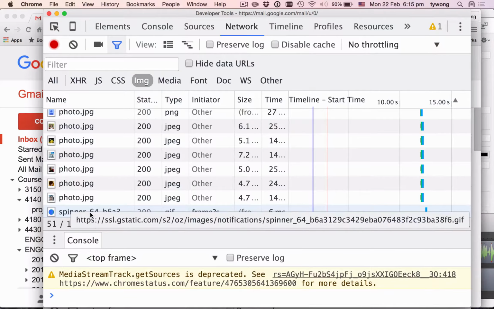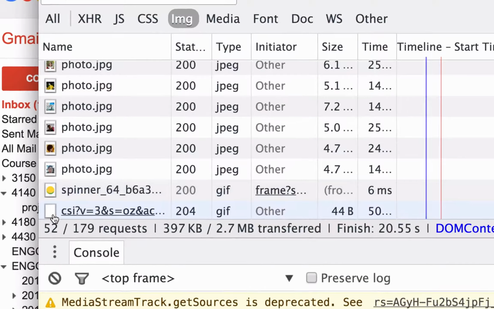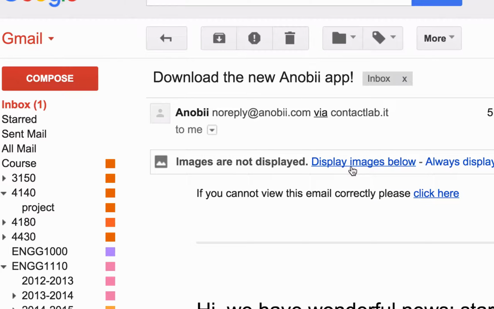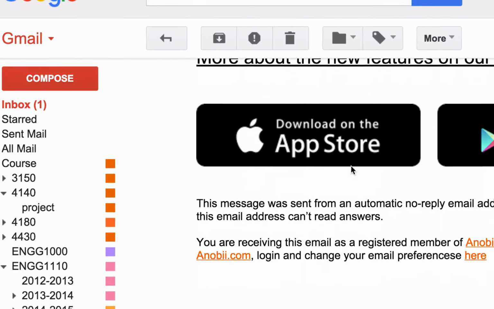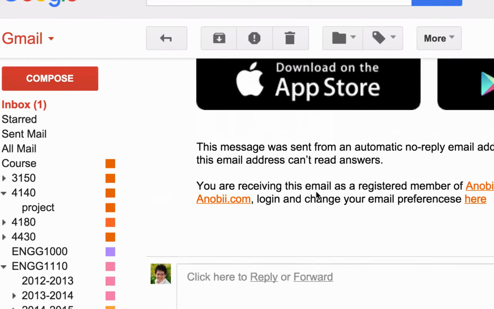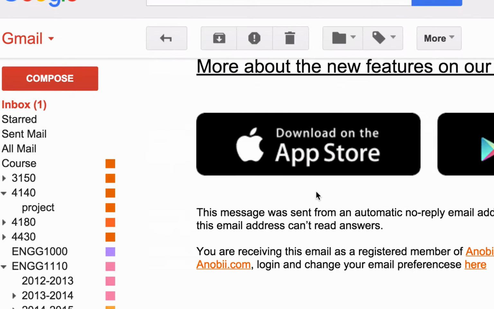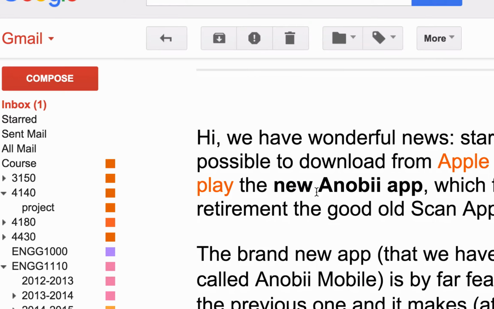Now see the spinner. Can you see this? It's just a GIF. Then I click this display image. Then the new stuff will be coming from the Adobe newsletter. It keeps loading. Some images here, and that's all. No further images.